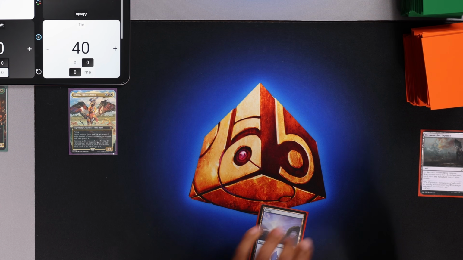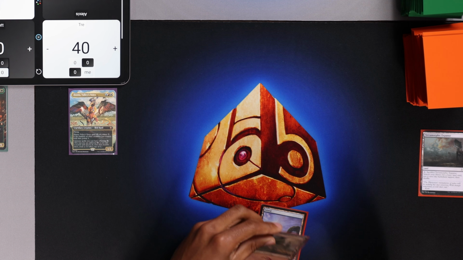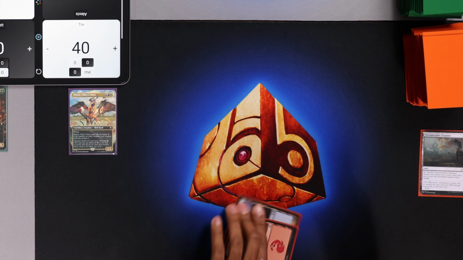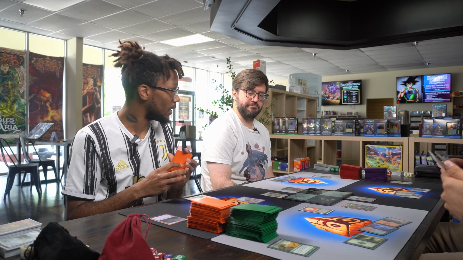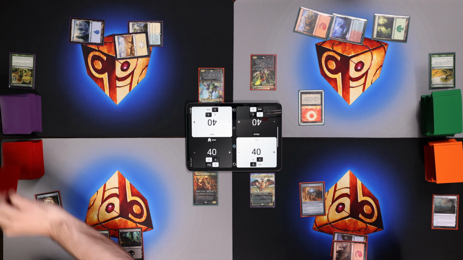All right, untap, upkeep, and draw. Let's see here. I think I want to do a little bit of ramping myself. So I'll play a mountain. And then we'll do 2 for a Mind Stone. And that's it. Pass.